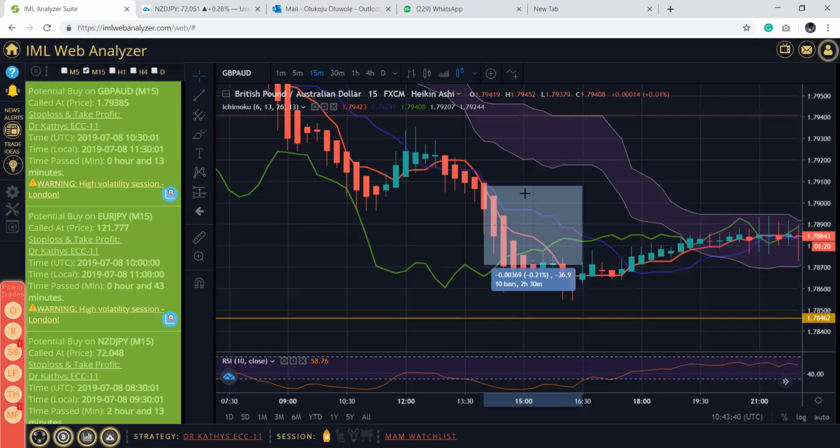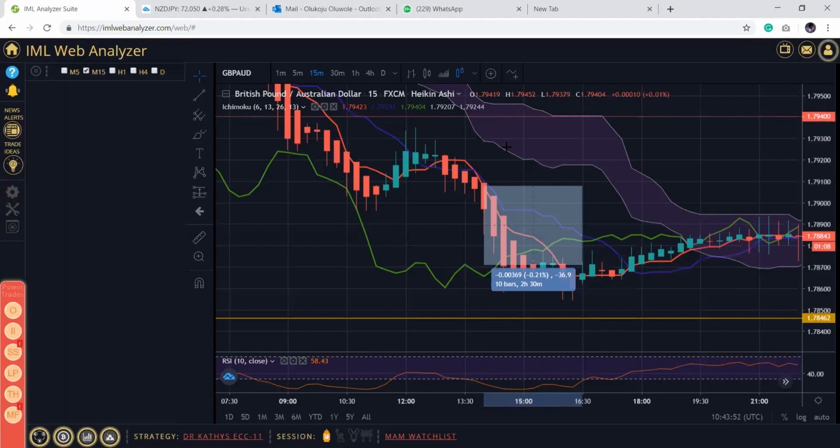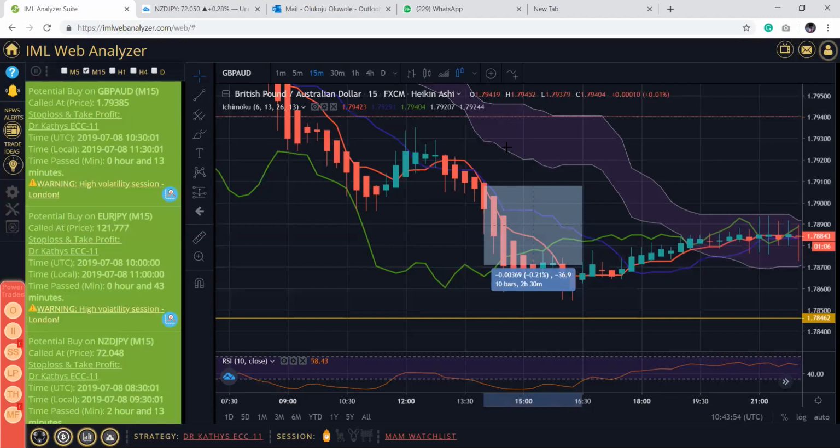So of course you will need to be monitoring your trade. Like I said, every 15 minutes, that's from Darkly. Every 15 minutes, be monitoring your trade, okay? So that you will know when to exit the trade. You don't need anybody to tell you when to get out of a trade.